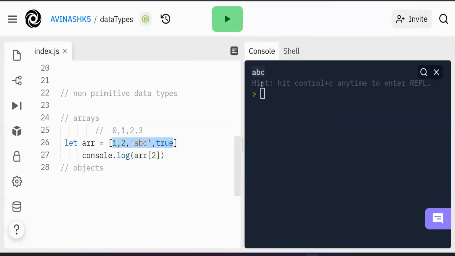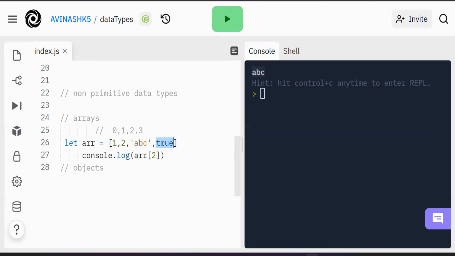There is one advantage in JavaScript. This array is a type of data structure or data type, as I told before. This can contain different types of data type inside this. As you can see, guys, 1 and 2 are number data types, and ABC is a string data type, and true is a boolean type of data type.